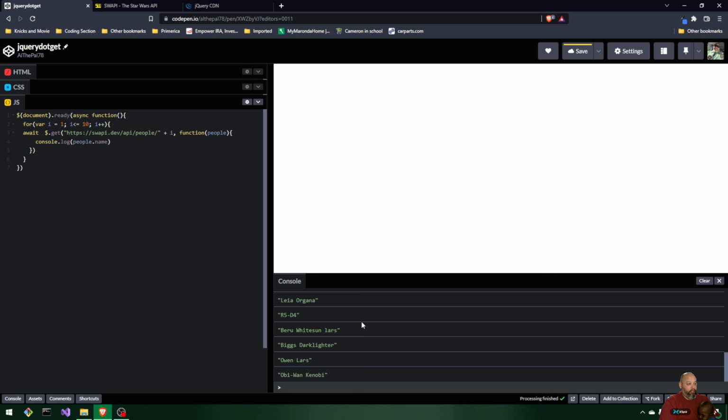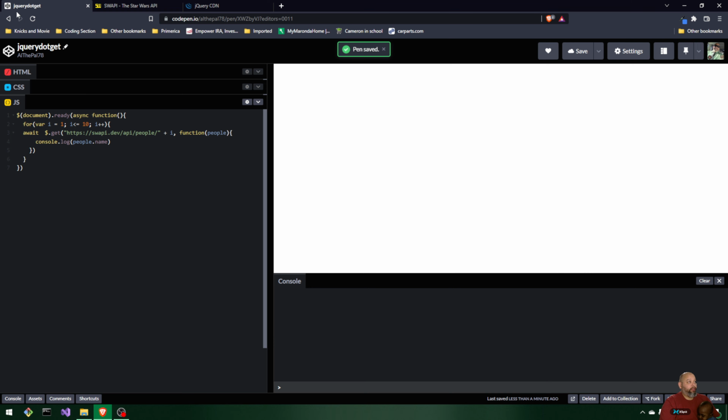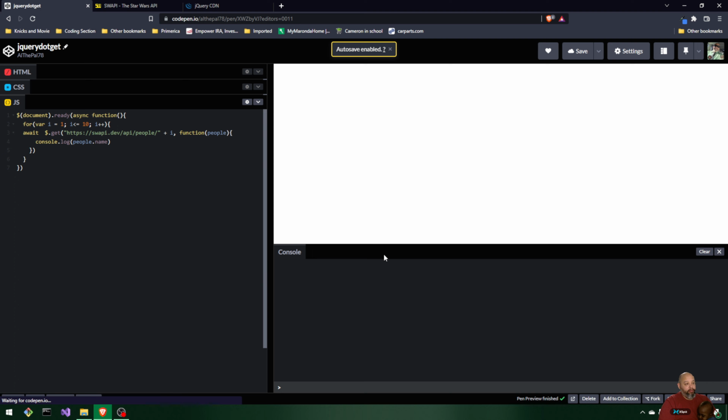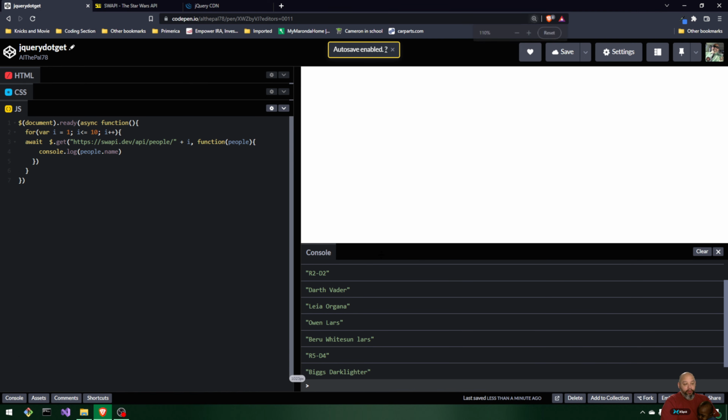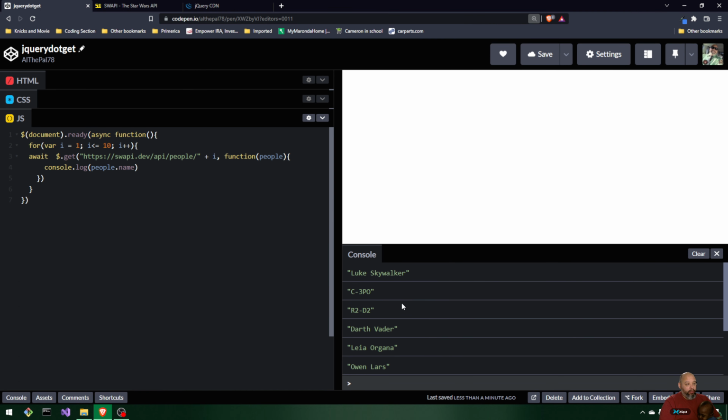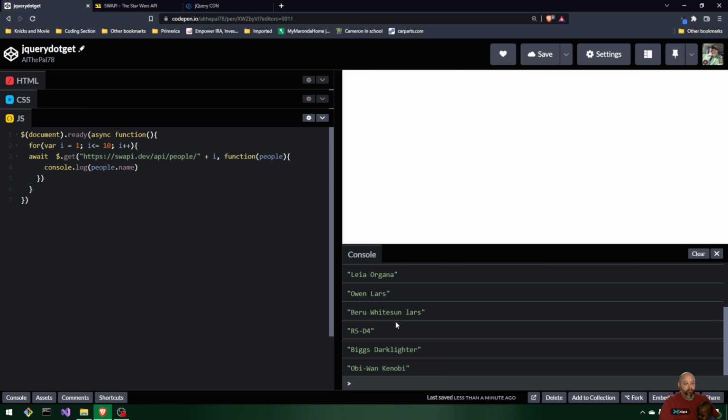I mean, we could look at that, but I know for sure that let's clear this. Let's Control S and save it, and then let's do that again. And we'll see that right here, if I press Control plus, we can make it a little bigger. You can see the names, and Luke Skywalker's first, 3CPO is number 2, R2-D2. Yeah, see, this is all in the proper order.